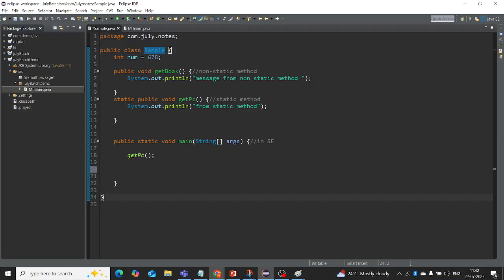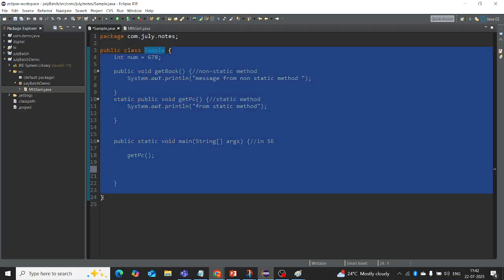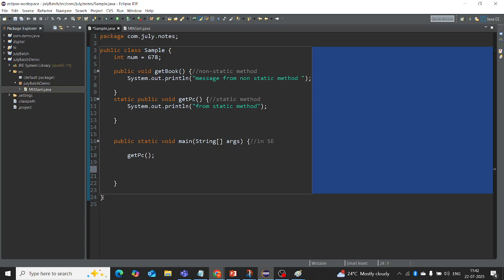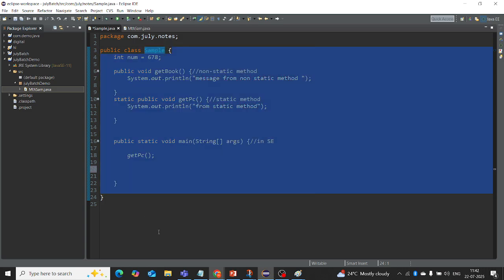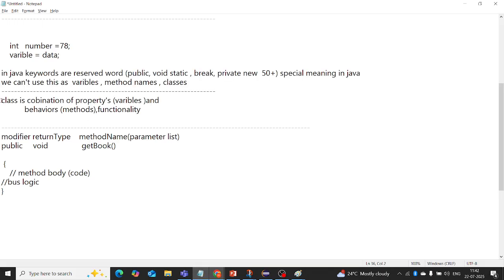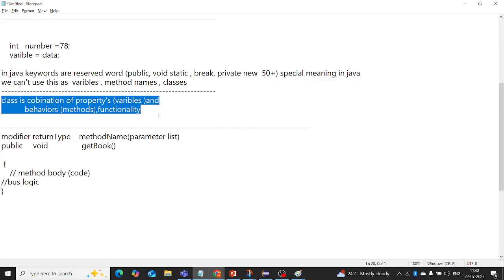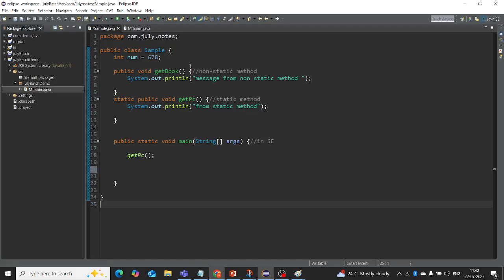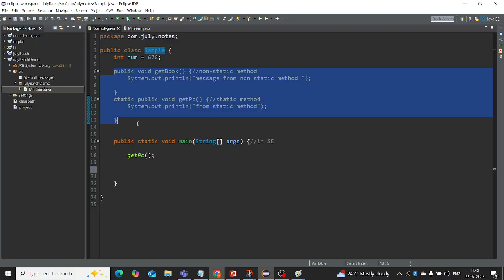Whatever you wrote in the class, variables and methods, comes under the class only. A class is a combination of properties and behaviors. What does a class contain? Variables and methods. That is nothing but a class in simple words.